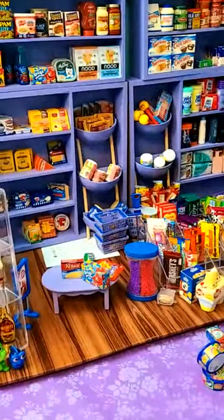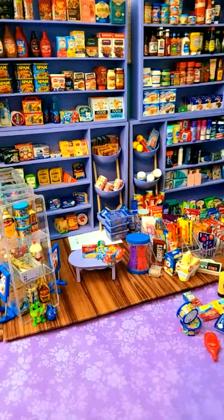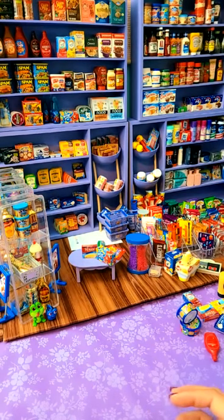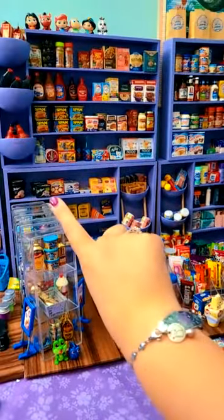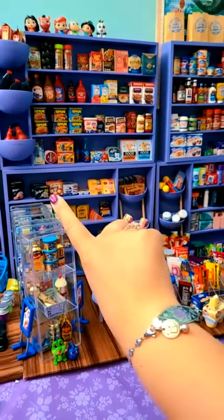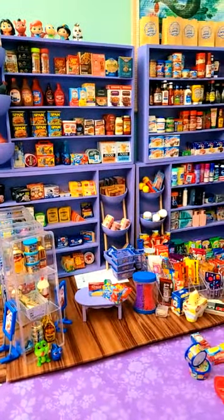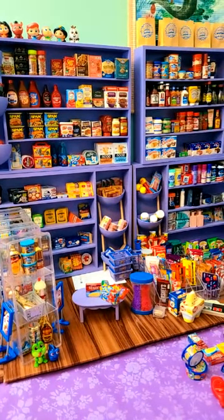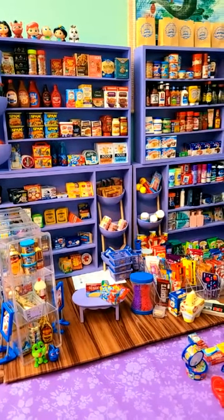Can I see the baby doll? I don't have a baby doll — do I have a baby doll? My favorite is my Breyer's cookies and cream ice cream right here at the end of my finger. Shelves are from Ross's, Walmart, and Amazon — depends on how much of a rush I'm in.